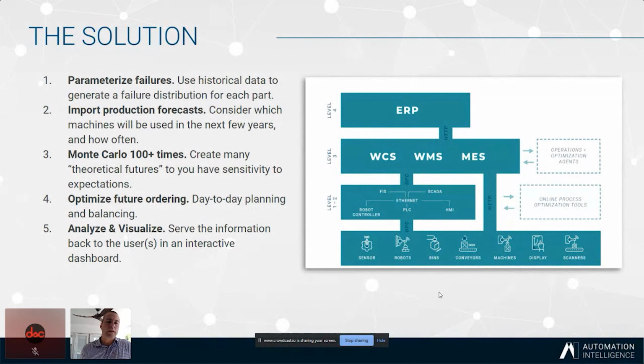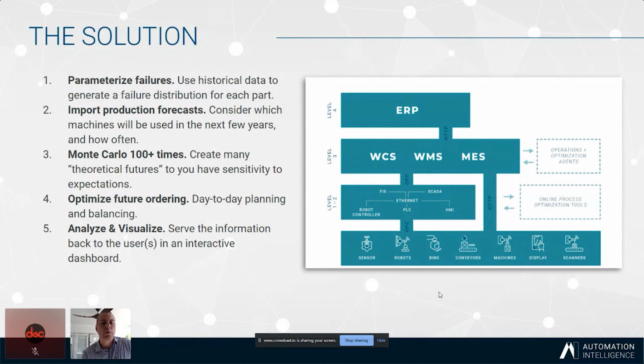The second part is to get your production forecast in a way that you can sort of multiply that by the first one, if you will. So, you're looking 3 to 4 years in advance, sometimes more. We need to take sales forecasts and translate that into production forecasts and anticipate some changes that may be happening on the plant floor itself.